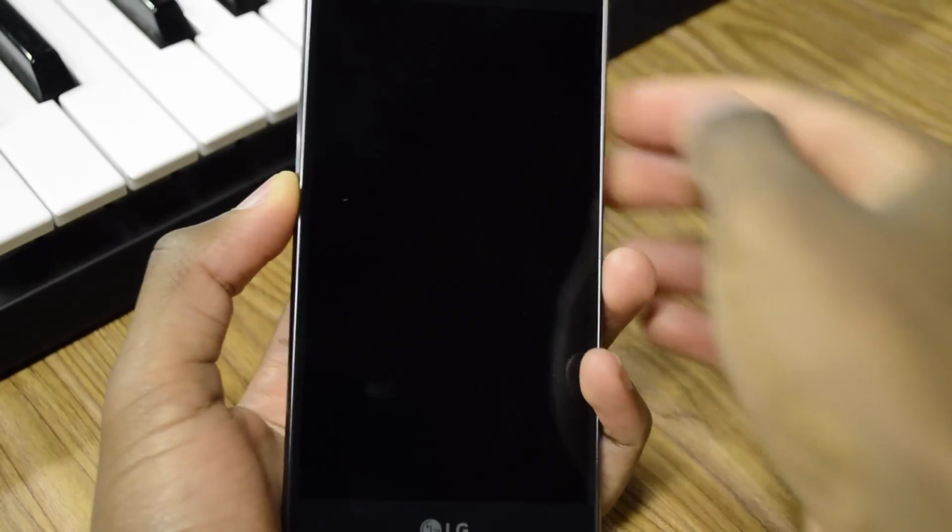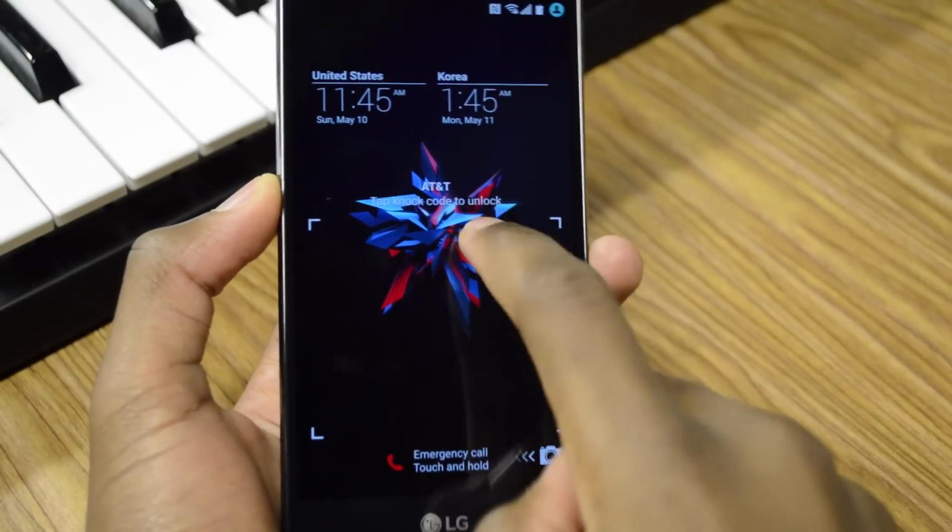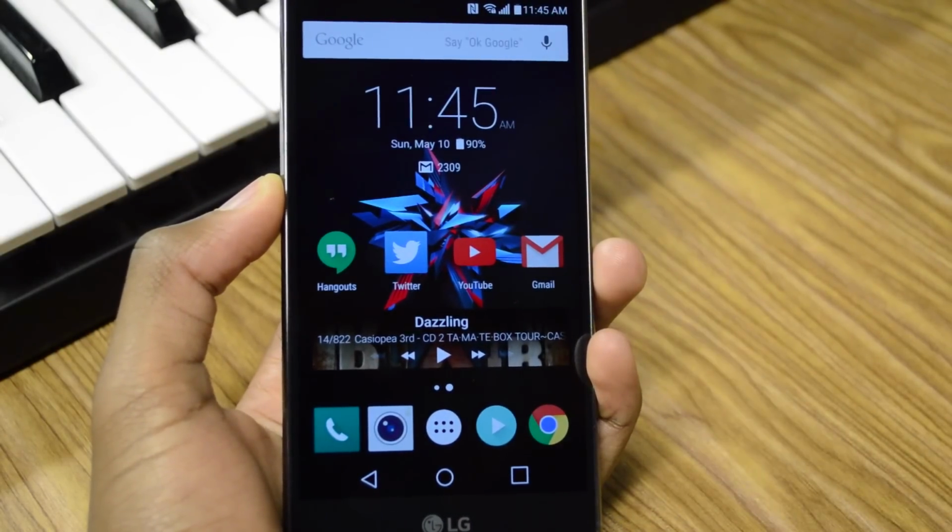Now, I personally wouldn't use this because what if somebody's watching me and I have a very basic knock code, and people will be able to see what my code is and access my phone. But you just set a knock pattern, and while the device is off, you can actually set in the pattern. It'll unlock and open at the same time.